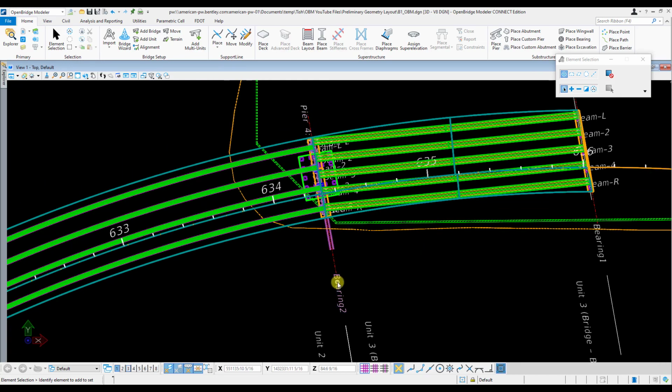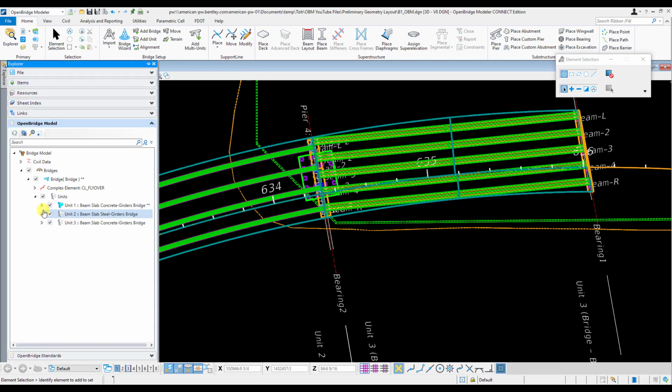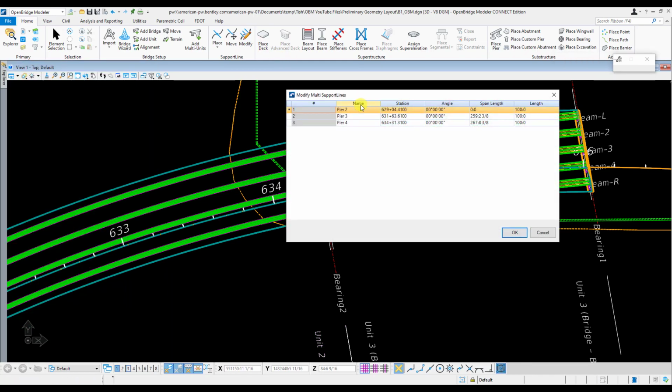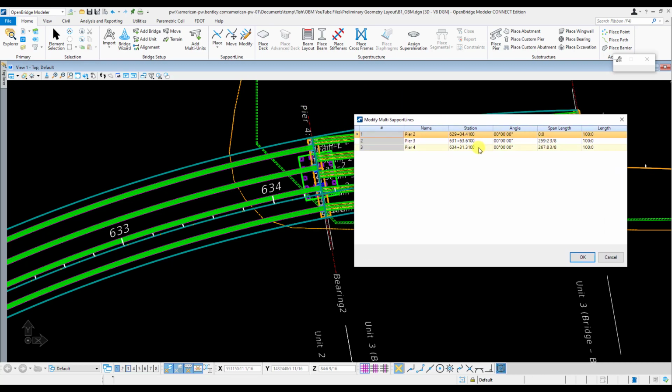So I'm going to take a look and see what I can do with this pier line here, and again maximize that concrete girder span, so it's going to be cheaper than steel, and shorten that steel span there. So these pier lines here were set with the multiple tool, so I can just hit the modify. But first I got to make sure I have that unit active. I know that was a unit 2, so I'm going to set that active and go ahead and hit modify. And the one I want to modify here is pier 4.